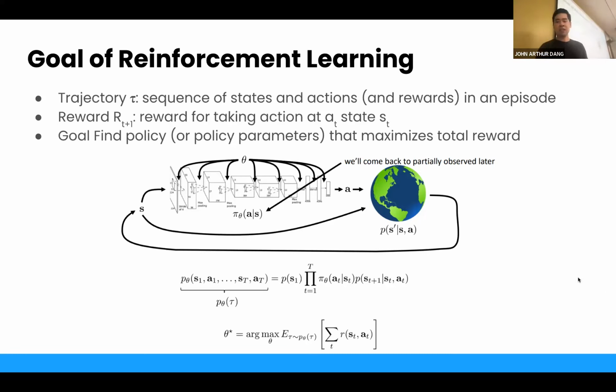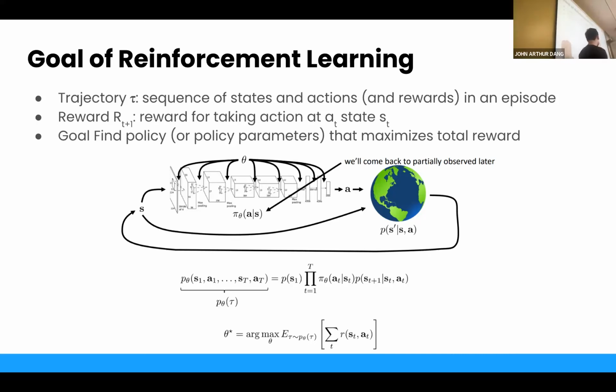One more thing I should mention is that this Markov property is true for states only, not observations, because observations don't tell you full information about what's going on in your environment. So you cannot write the same equation with observations. Yeah. Can you go to the second equation?